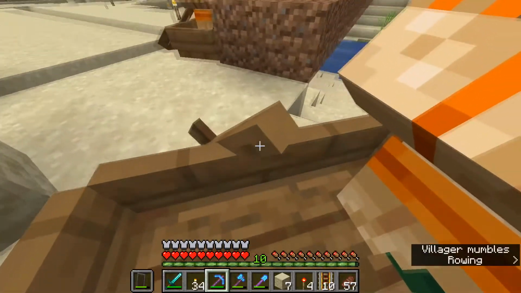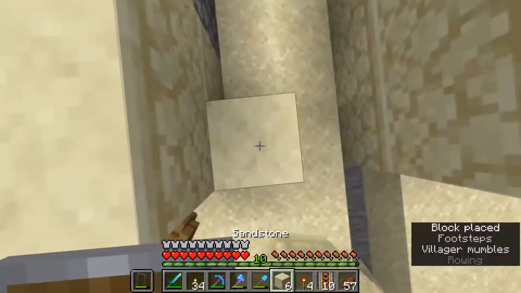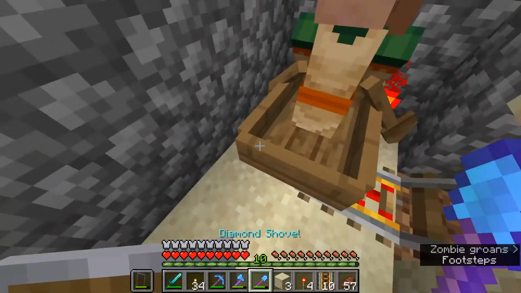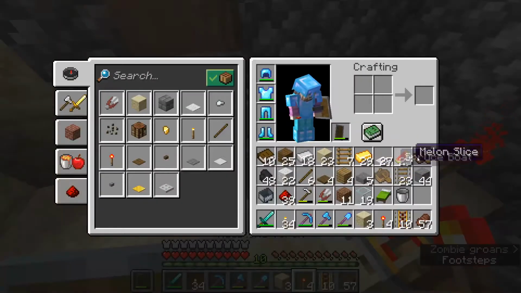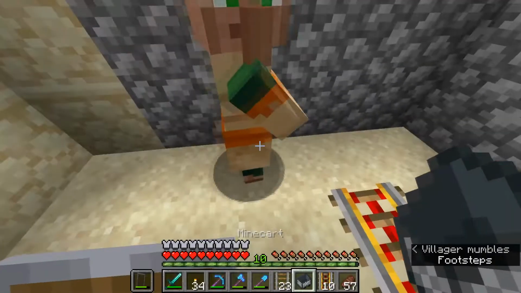Be careful not to actually drop down. We don't want to go down a level. That will be a big pain in the bum for us. Now let's build this back up, and we're going to go ahead and break this guy's boat. So here we go. Break. There we go. Alright, so he's no longer on a boat, and we're going to need a minecart, which we have right here, and some rail to place underneath him.